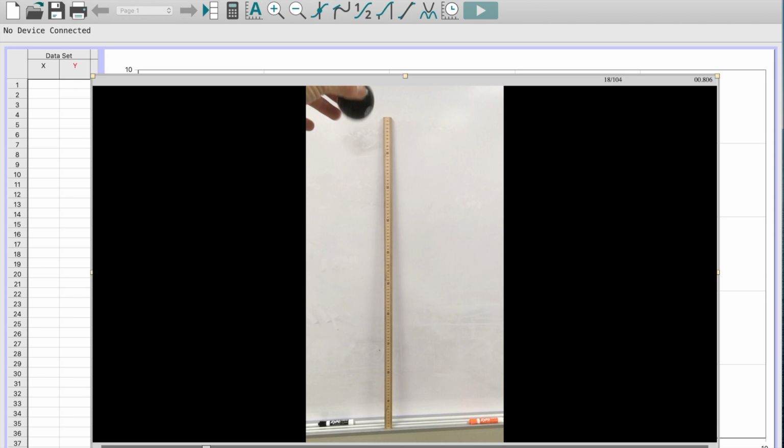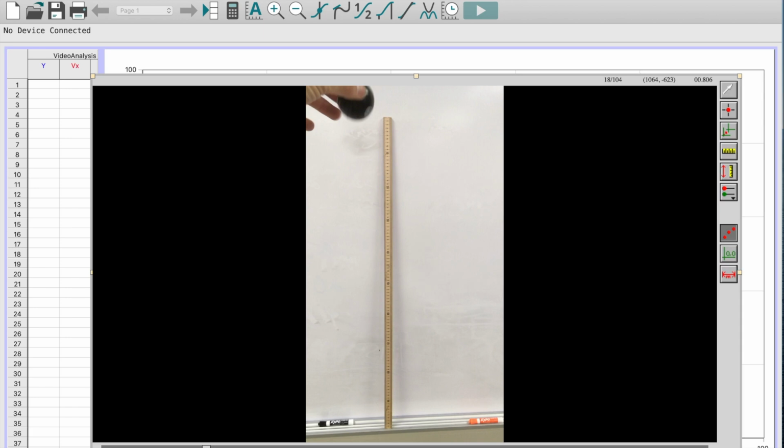So I've got the video in exactly the right spot that I want, and we need to start taking data by coming down here to the lower right and clicking that button. First thing I need is a reference frame, so I'm going to click on the reference frame button here. And you could put your reference frame anywhere. I usually put it right underneath the object. Another intelligent place to put it would be down here, somewhere near the bottom of the screen. That would work, but honestly, you could put it anywhere you want.